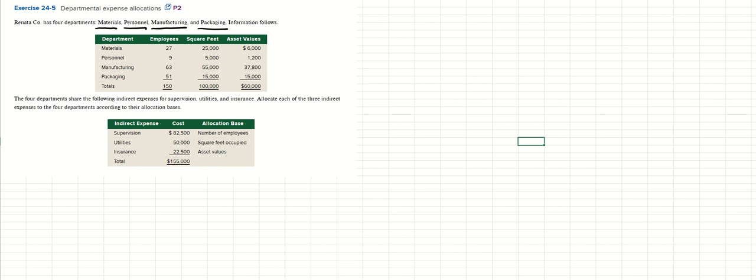It looks like the total cost came out to be $155,000. And right beside the cost, we have allocation base. So what this is telling us is that this company has 3 indirect expenses that occur in these 4 departments.